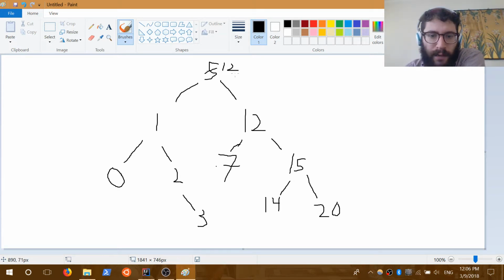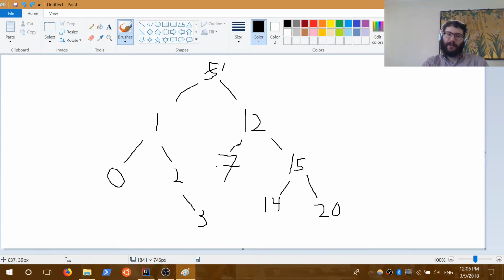Well, that wouldn't work because we can't just promote 12 like that. What do we do with 7? Do we have to toss it onto the end of 3? That would make things really complicated, having to do that operation, then throw 7 over there and have 3 catch 7, right? And we can't just keep 7 where it is with 12, because 12 is bigger than 7. So 7 has to move to the left.